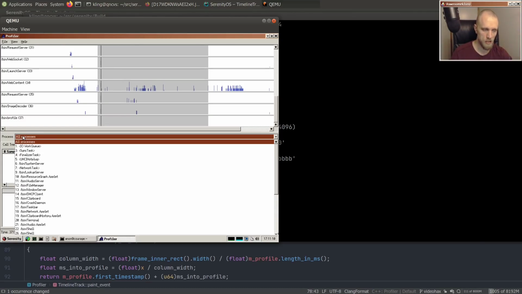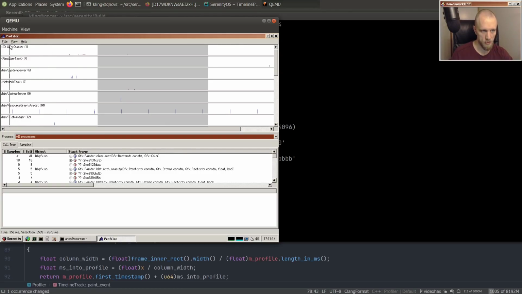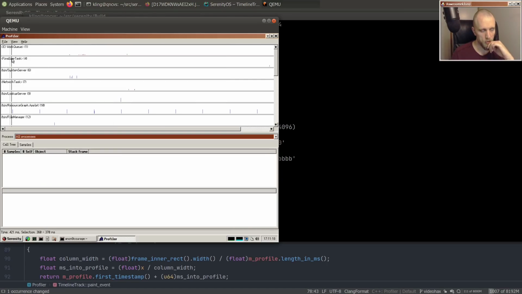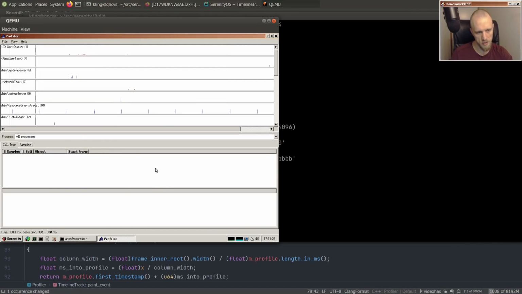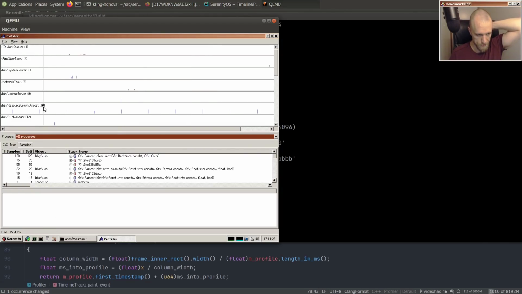I think maybe we don't even need this if we had some kind of a banner or header thingy here, and you could click on a process to focus it, and that would cause it to show up down here or something like that. Then we wouldn't need this combo box here. But let's leave it for now. And let's see if we can create some kind of a header.